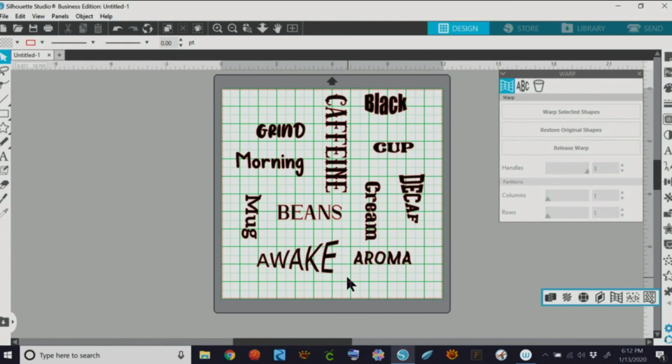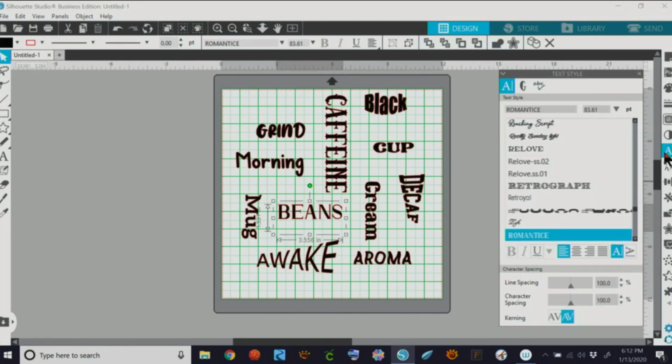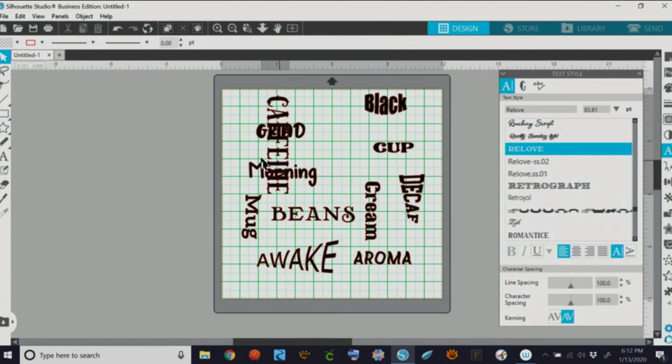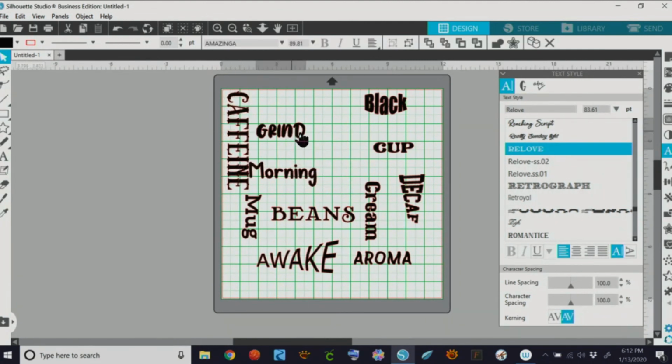Okay, how about that? All right, so now we've got our words, and now we need to place them where we want them. And I always start with the 12 by 12 or the full mat, because we can always shrink it down and make it smaller. But you can always make it bigger too, but it's easier to work big than it is small. And this font's bothering me, so let's change that one. Better. Okay, so now we're just going to play with where these are going to be positioned.